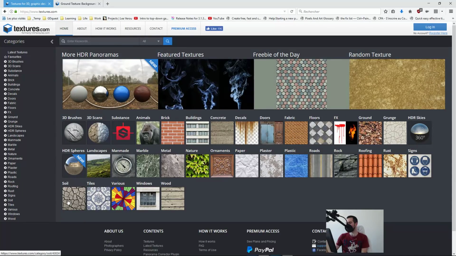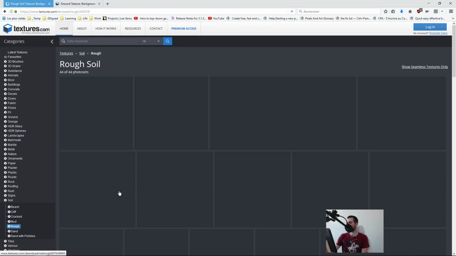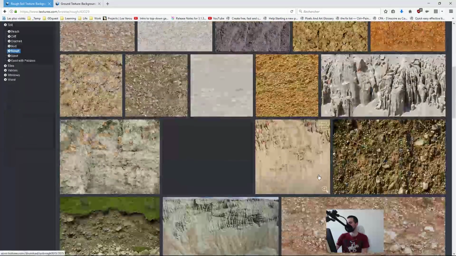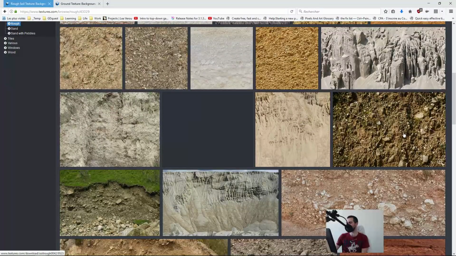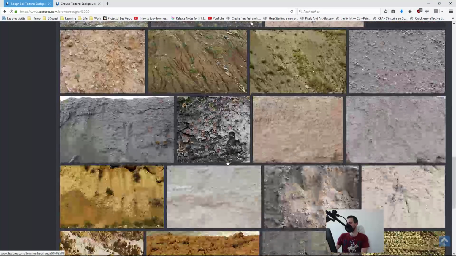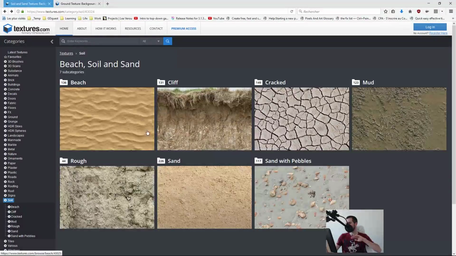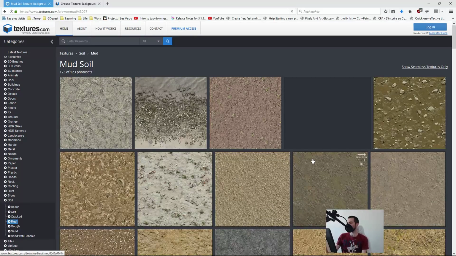I would go with soil, maybe, is a better... Yeah, okay. You can find mud or something like rough might be the right category. And I'd start to look at how it is in the real world. For the most part, these are kind of like slopes, not really paths. But with a website like that, you can get really high resolution photos of how those things look in the real world, and just find real details to abstract. Something like that is quite interesting.